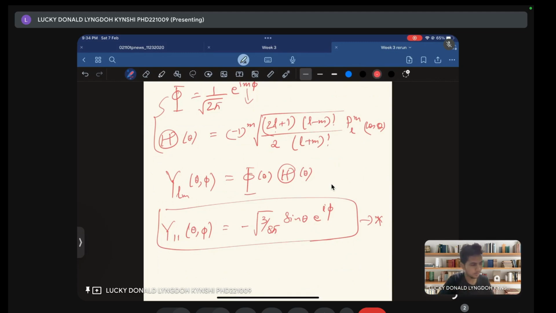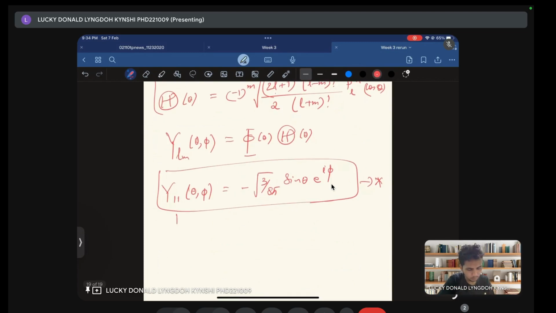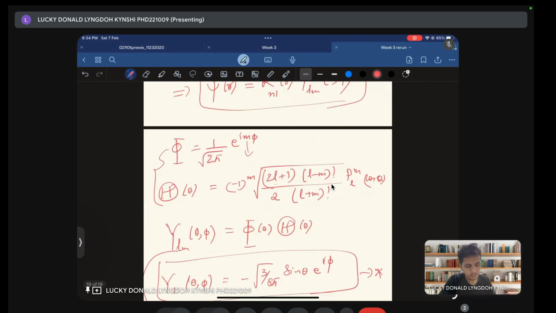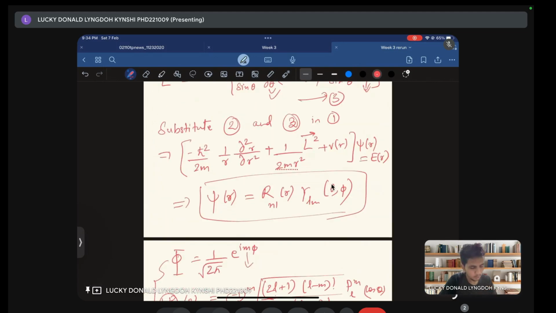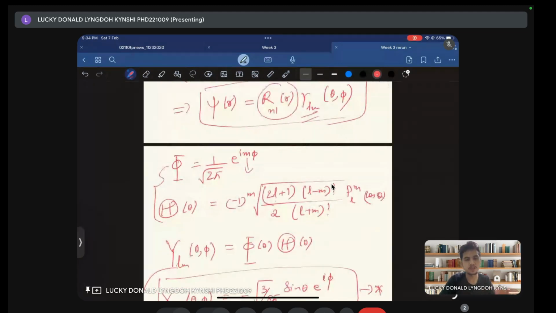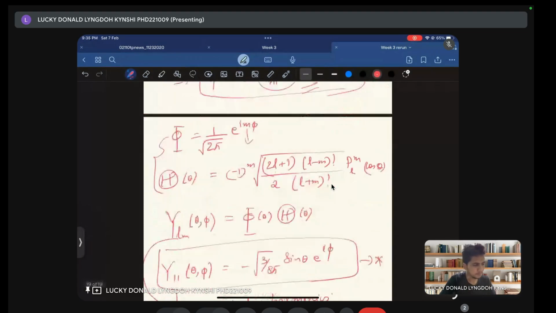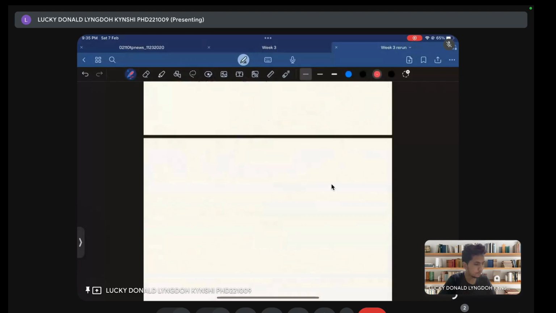Okay, and this Y l m is actually called spherical harmonics. This is usually what you will get, more or less the same. The only thing now, if you want to solve the wave function, your Y l m is known, and you need to know only your radial part. This is different for different problems, depending upon your potential, which is a function of r. Okay, now let's move to your final problems.